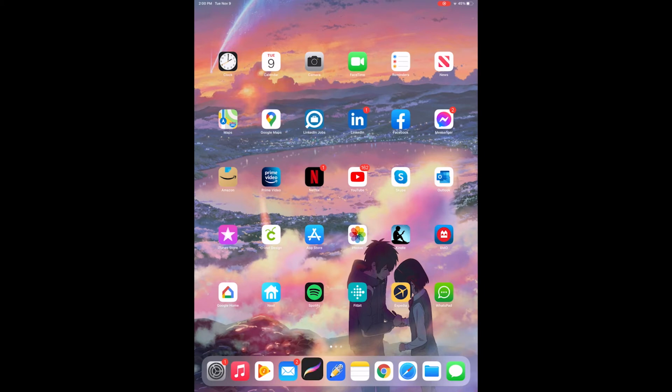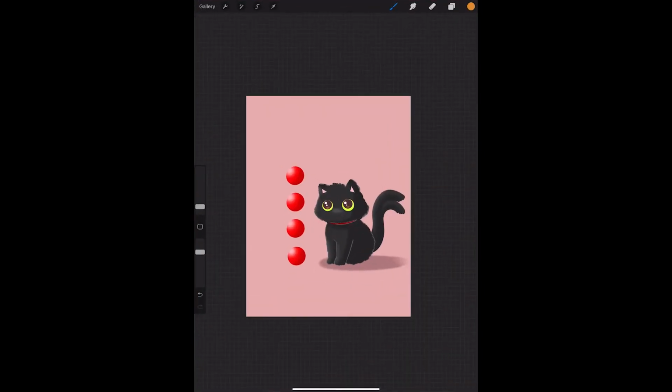I'm going to open the program up. And as soon as I open it up, you're going to see that there is a cute little black cat and a red ball. The black cat, I just felt like drawing Atlas today.